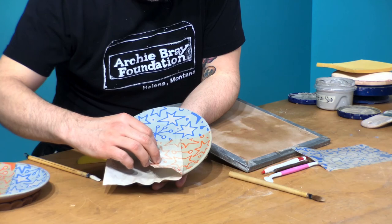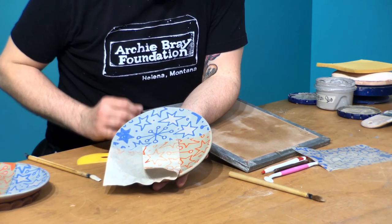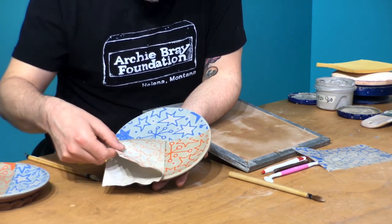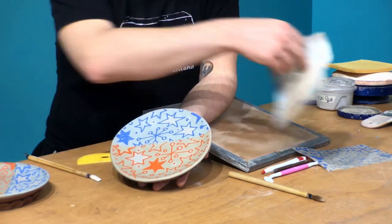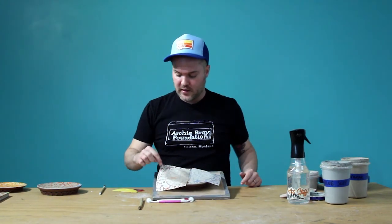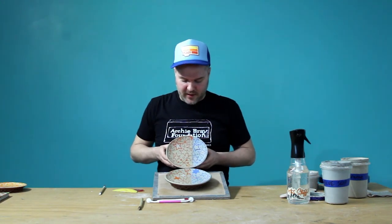Something I love about layering paper is using a torn edge instead of a cut edge — you get to think about line, the edge of paper and stencils. Do you use decorative scissors to create a new edge? Beautiful releases on both. What did not peel off the paper, you can continue to use on test tiles or other objects, other odds and ends, refrigerator magnets. So now it's going to be the decoration part. You can see the similarities of how we're getting from this plate to that finished plate. This is when I like to have the assistance of a banding wheel.